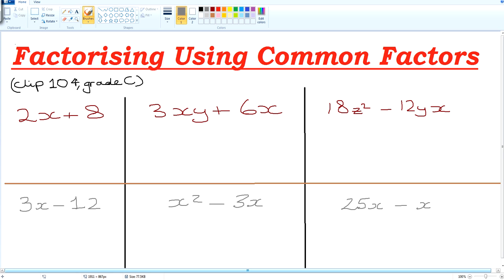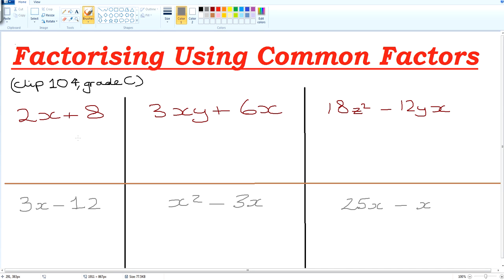We're looking at factorizing using common factors. My student Amina today. Now we've got these 6 questions on the board here. Okay, you see them clearly? Right. So we've done a little intro in the beginning of this lesson, which was the one with the factors already written out for you. Now we're going to have to pull the factors out.